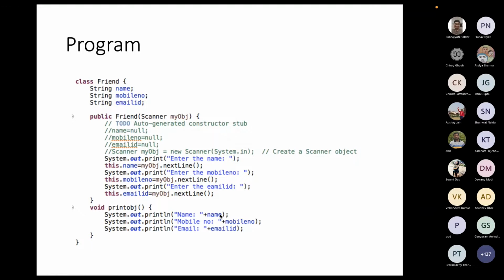When you are using a variable in the member function, here print obj, if there is no other variable called mobile number defined inside this function, then it will refer to the mobile number of this particular object.